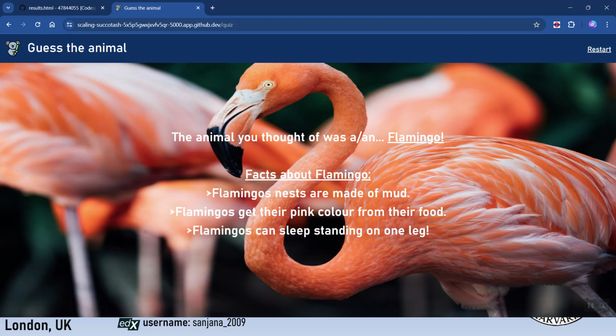Like this, I've got 60 animals in my database, and all of this can be obtained from this web app. And I'm going to enhance this project by deploying it as a cloud-based web app, which will be open to a wider world. Thank you.